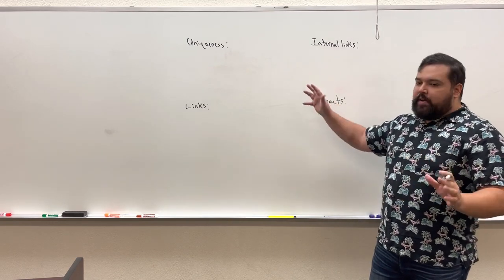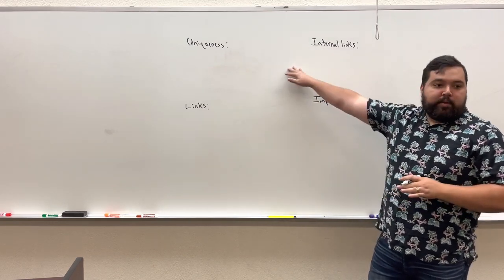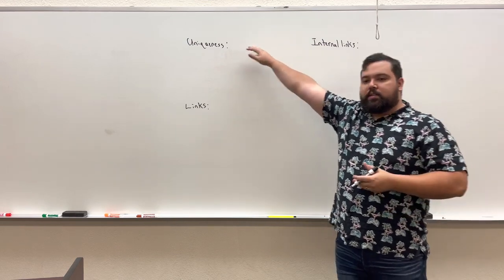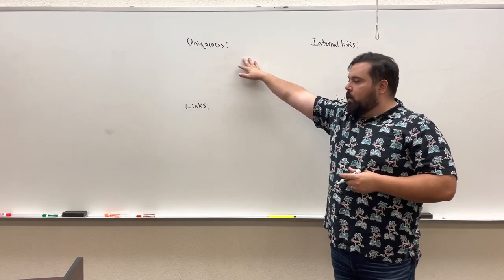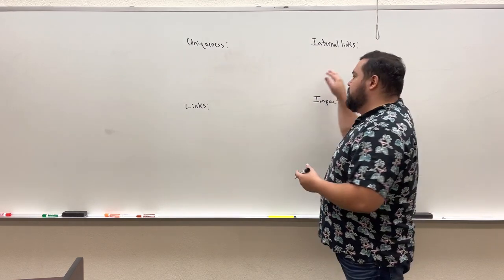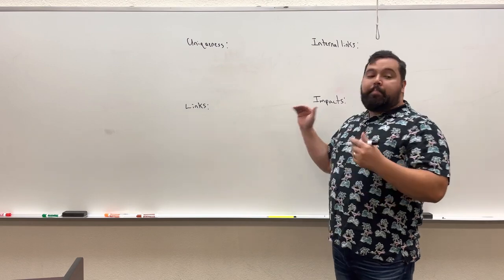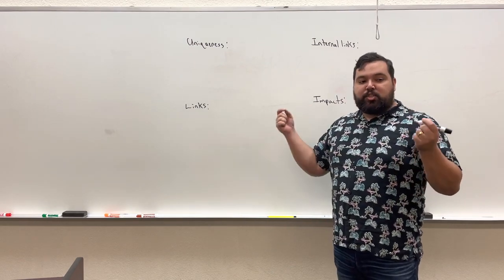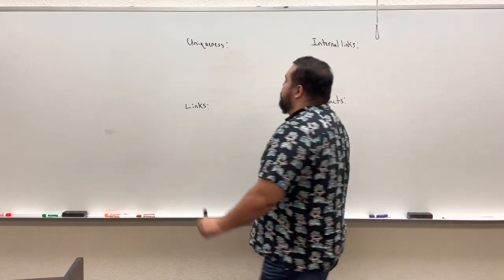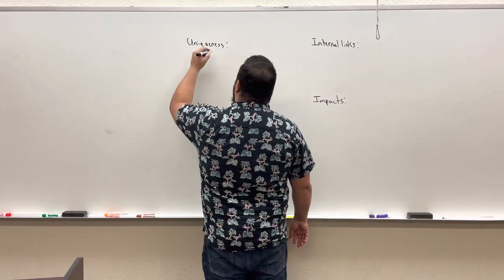Uniqueness, I guess taking one step back, all of these terms, even in this advanced format, still mean the same thing. Uniqueness arguments are still arguments about the status quo. Links are still descriptions of the plan passing, internal links are what it does, impacts are why it matters. But we have certain specific subtypes of each of these that I like to work through. And there are three uniqueness points that we want, generally speaking.